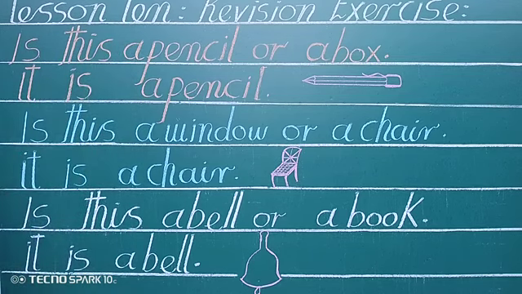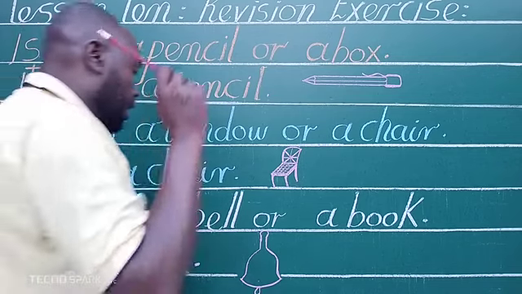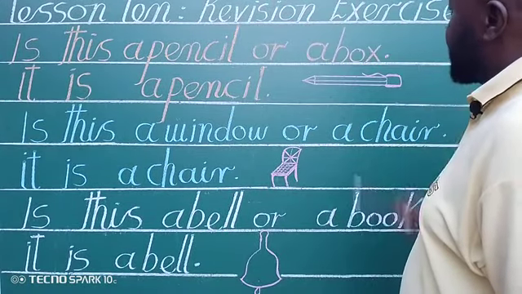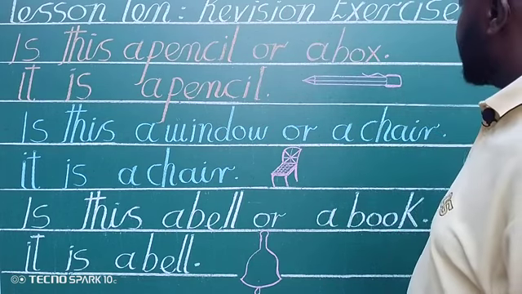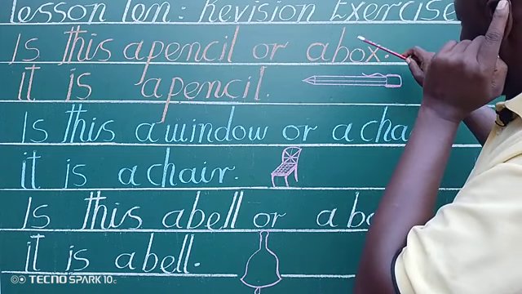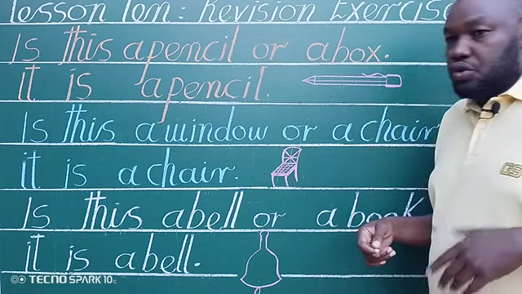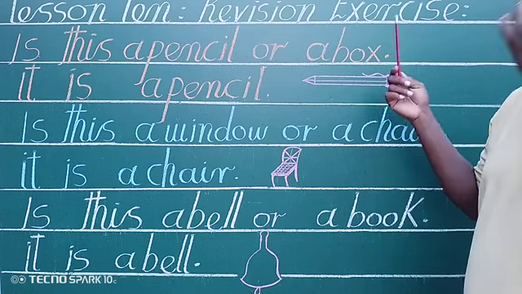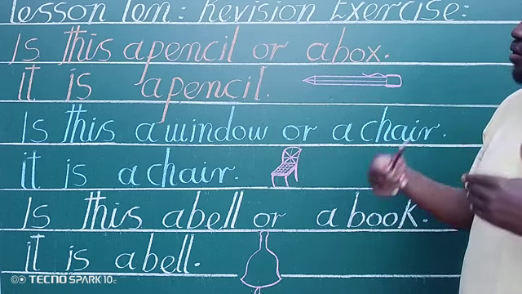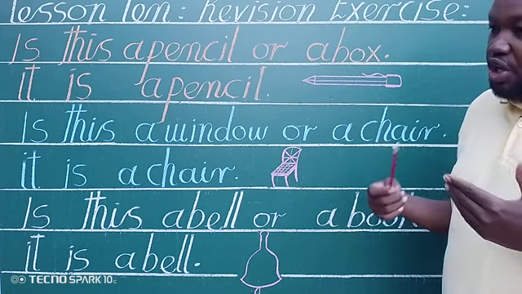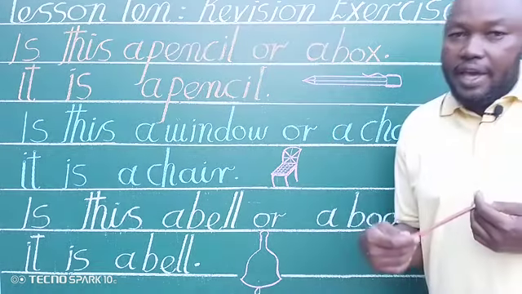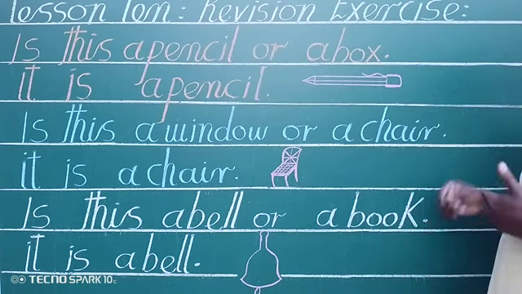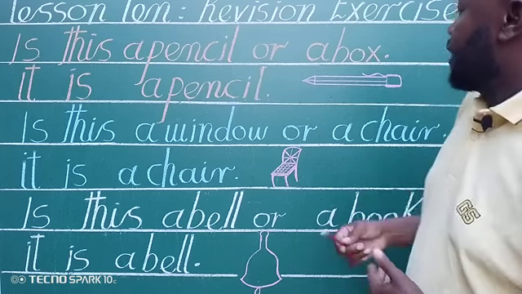We came to lesson 10, and we say alhamdulillah. In this lesson we have a revision exercise. When we say revision, as I mentioned before, it means to remember, to memorize everything that was taken before, to check your mind. What about your memory? Okay. Exercise here has the same meaning as practice. You have to practice all the time.